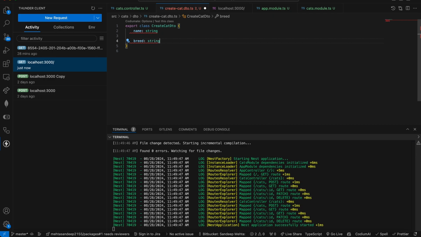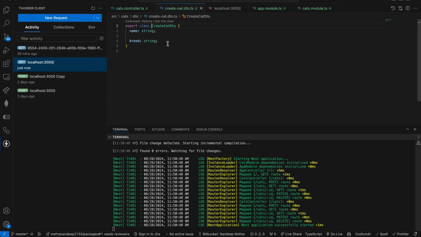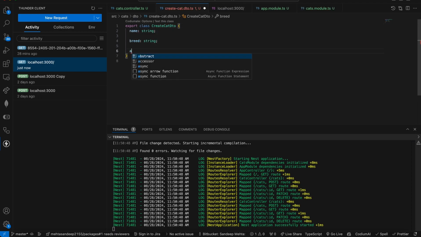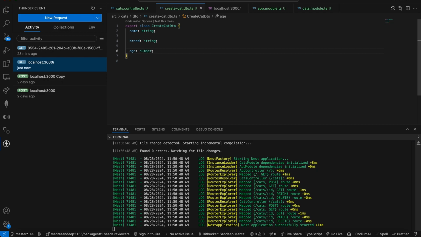You can add enum types here. I will fix these lint issues. So I have name and breed. I can also add some age. So the incoming request will have name, breed and age.